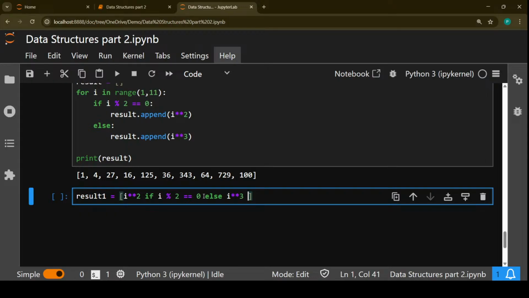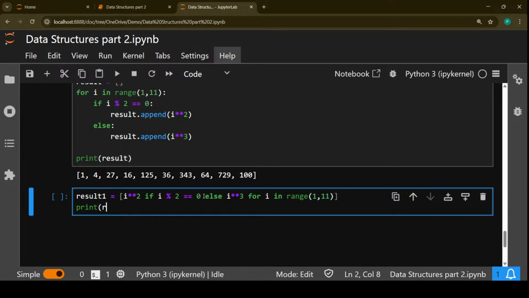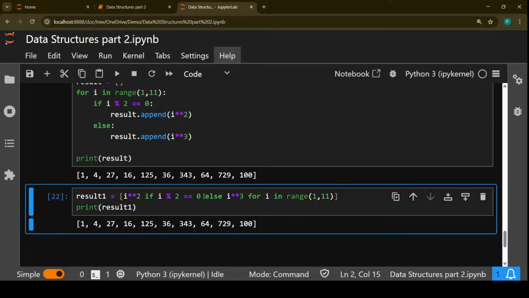If the condition is false, then this cube will be stored, for i in range 1 to 11. Print result1: 1, 4, 27, 16, 125, 36, and so on. Means the output will be the same.